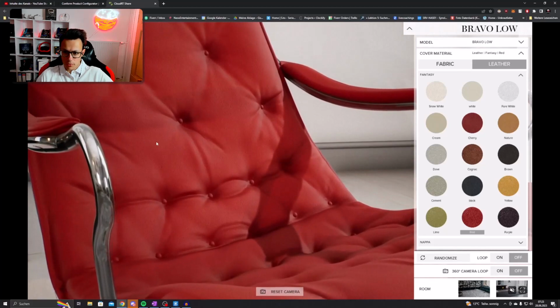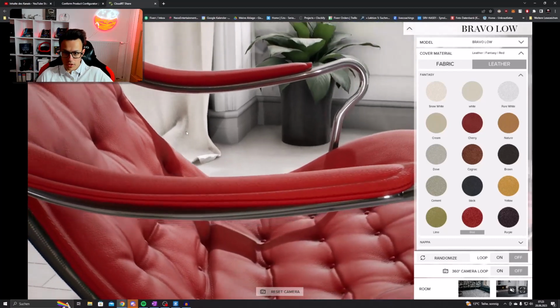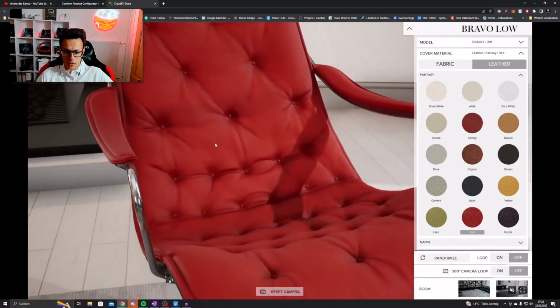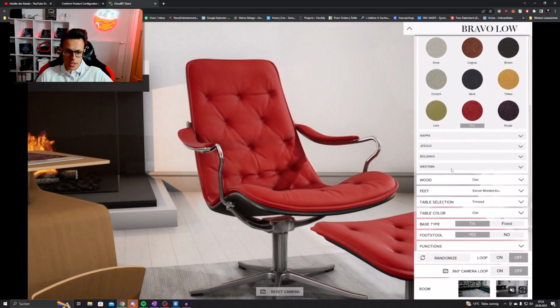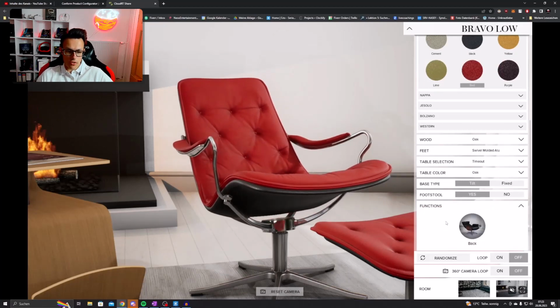And you can really zoom in here to see how the quality looks, how the fabric or the leather looks. You really get an overview of how this product can look and how it works. Let's say it would be a more complex product than a chair, then you could also animate it and show all the features this chair has, like that you can lean back or stuff like that. Maybe you can remove those side things here at the chair. I don't know, like different, more advanced options. Here, for example, you can also switch it back. Like this, you can really show how products are working.